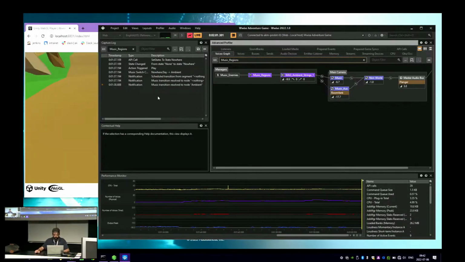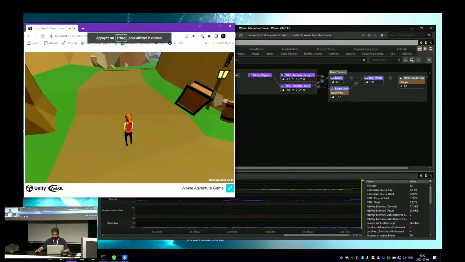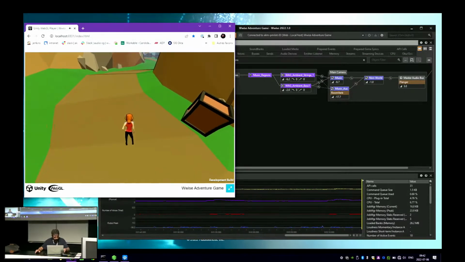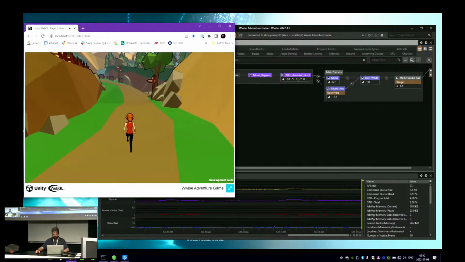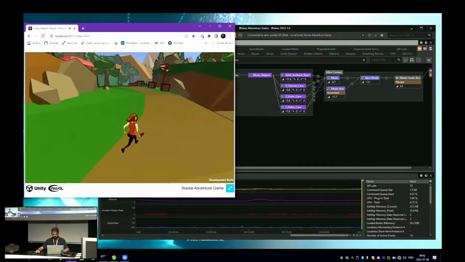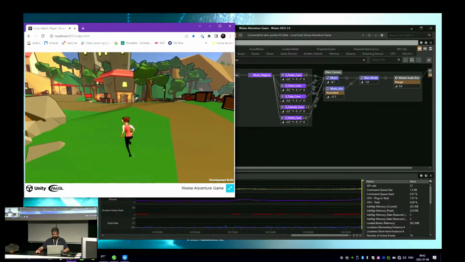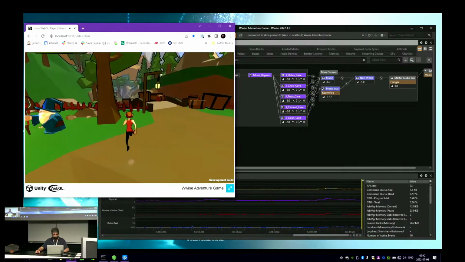So as I approach the village, you'll be able to hear the music change, another music transition, and you'll actually see it in the voice graph at the same time. So right now it's strings and bass playing. I'll increase the volume again. And now clarinet, violin, flutes, like this.